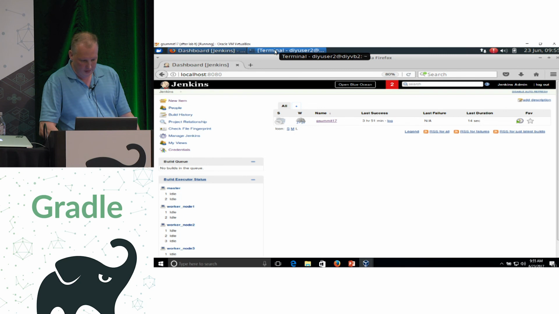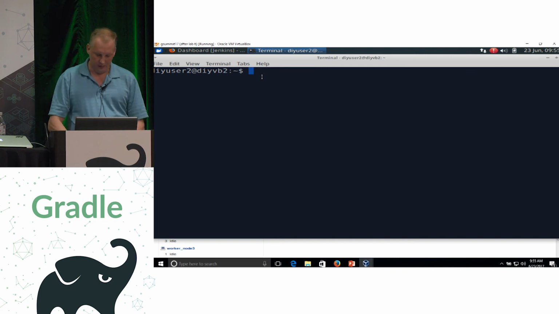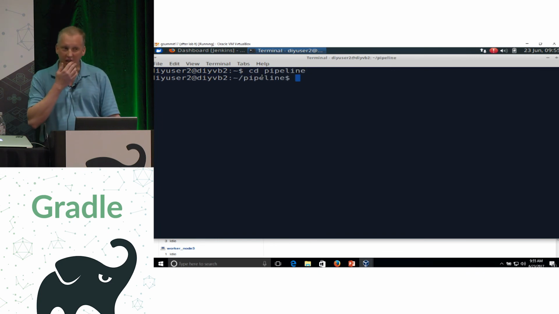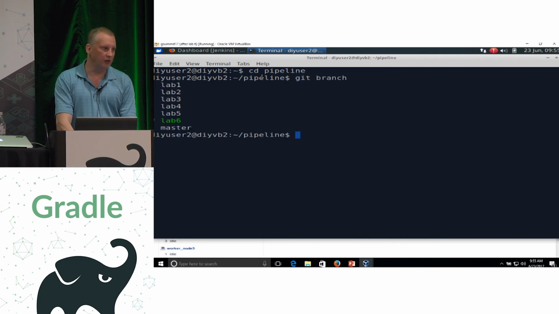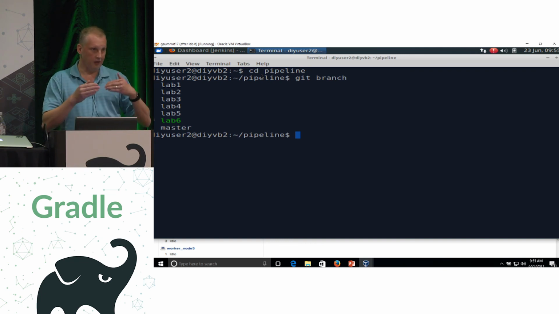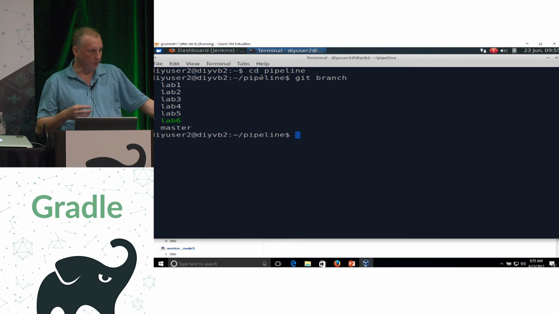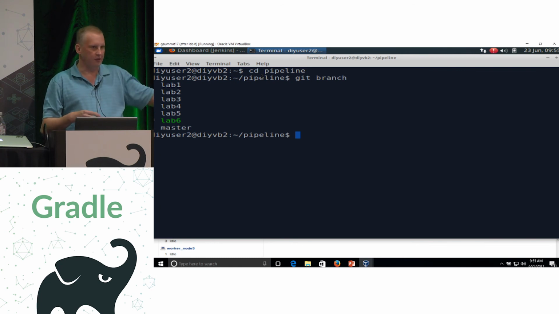So the basic idea, once we've got our Jenkins values set up here, and we've got our VM up and running, we're going to go out to a terminal prompt and go into a pipeline project. There's a pipeline project out there, and in that project I have six different branches, lab 1 through lab 6. Each branch has a Jenkinsfile set up for each of the labs. So we're going to be modifying a Jenkinsfile, pushing it out to source control, and then telling Jenkins to go build it. That's the idea. Each lab, we switch to a branch, modify the Jenkinsfile, push it out there, and tell Jenkins to go build it. And we'll add on a little bit to our pipeline in each case.